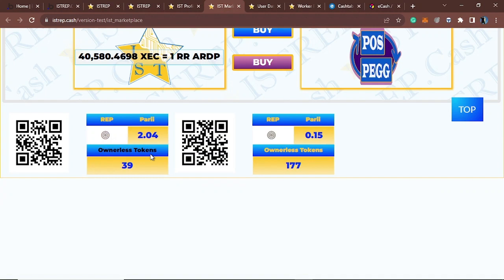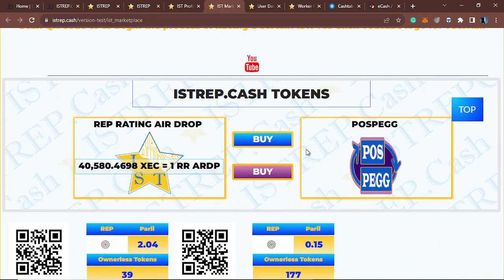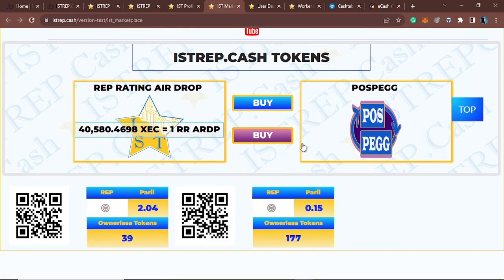Like, I'm just trying to get in with a nice PARI with low token owners, right? Let me get that. And you can use the IST view to actually purchase your token. So this is for a person who would like to use the laptop and the phone at the same time so that they can buy easier. All right, heaven.